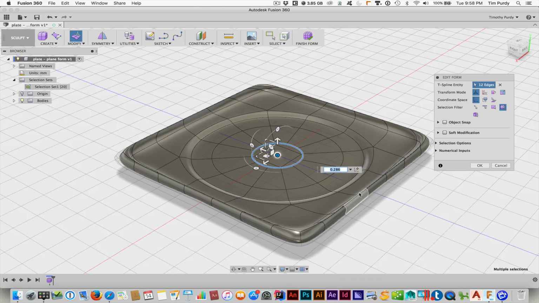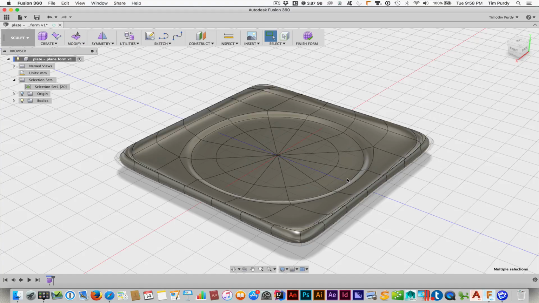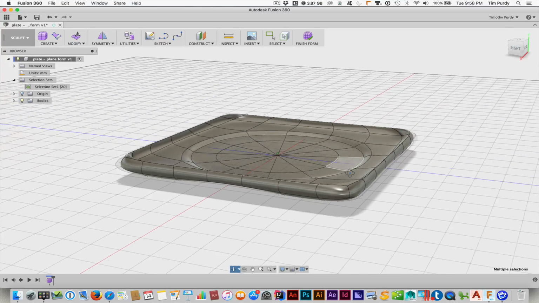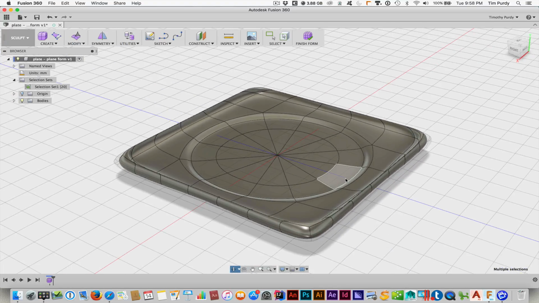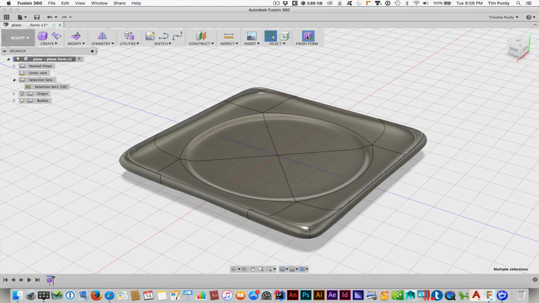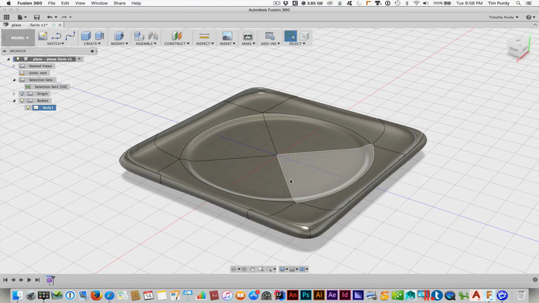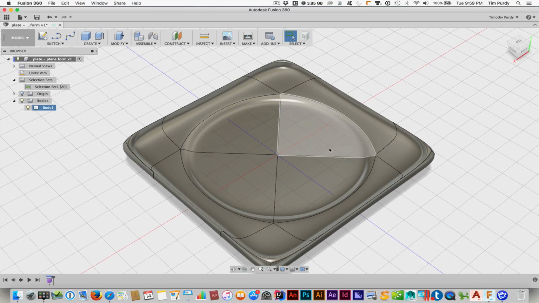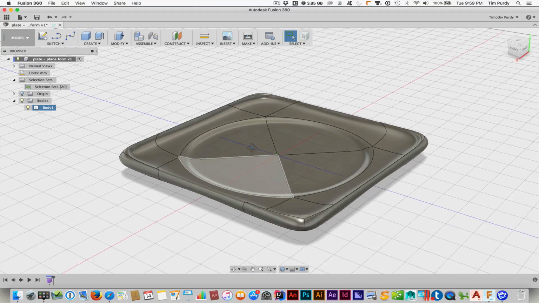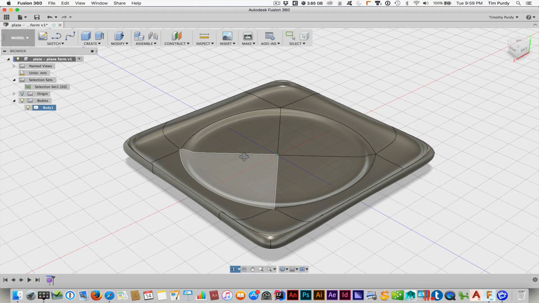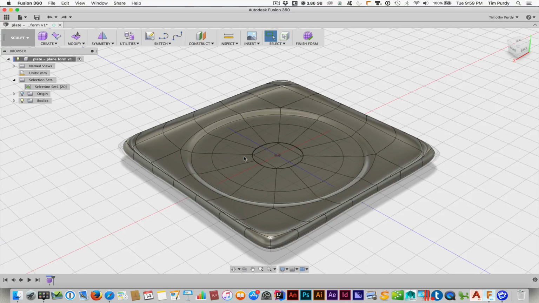Okay, and let's see if we can use this trick. If I go ahead and type in a 0 scale value, it pulls everything together and kind of closes up the form. Now, the question is, is that really a closed form? If I close this, notice it did actually make this into a solid body. So that method of 0 scaling kind of pulled this together and created the finished form that we needed.